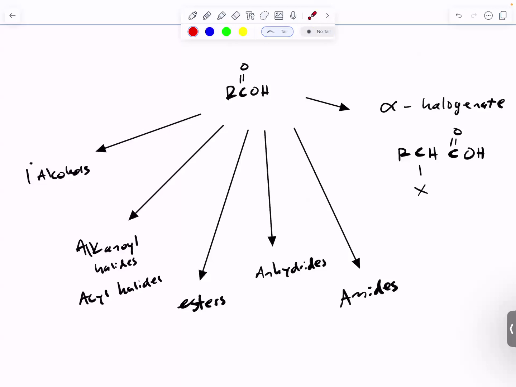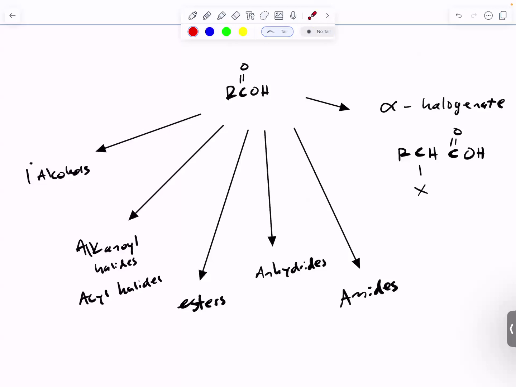I never thought like that when I was a student. I just purely regurgitated what was on the notes and tried to memorize it hardcore. But if you can always be plus or minus one or two reactions, then you won't be caught not knowing something. So that's my mentality. Okay. But directly from a carboxylic acid, I can't make a secondary or tertiary, straight off the bat.